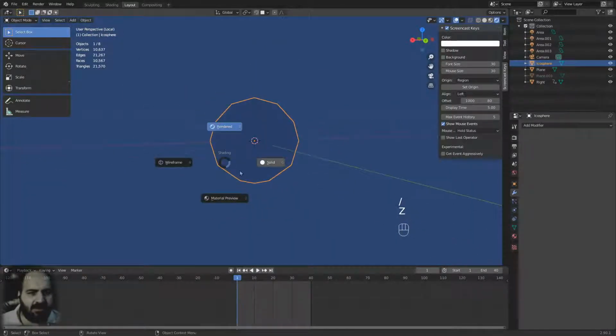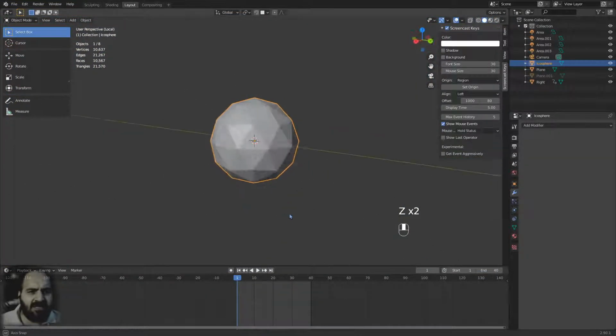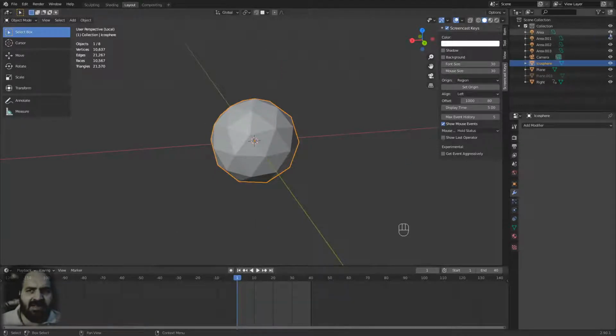What happened to material preview or solid? Let's have this as itself. Hide everything else. Just the icosphere.